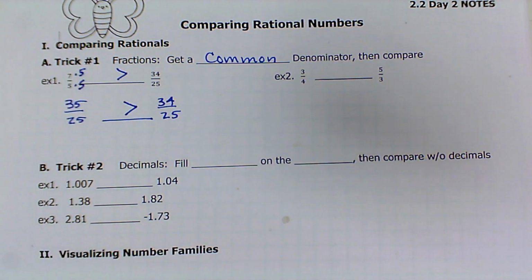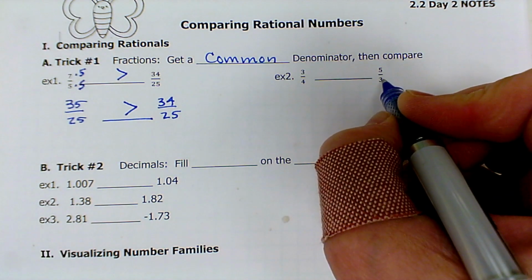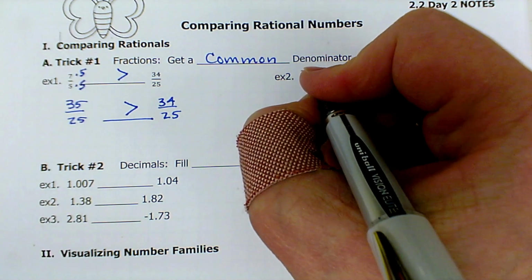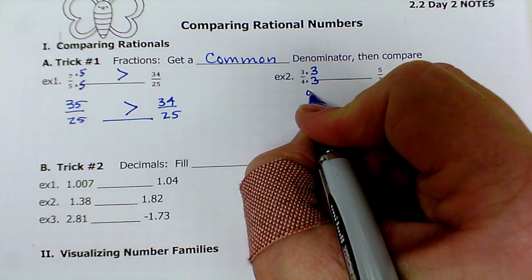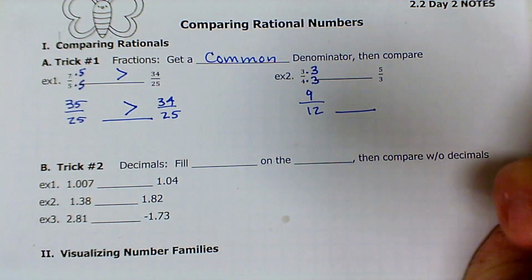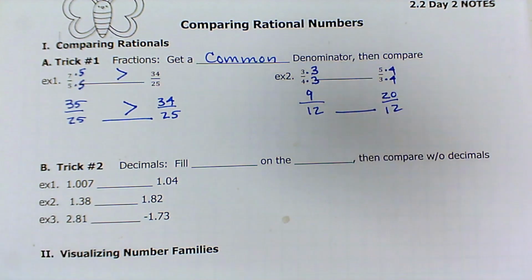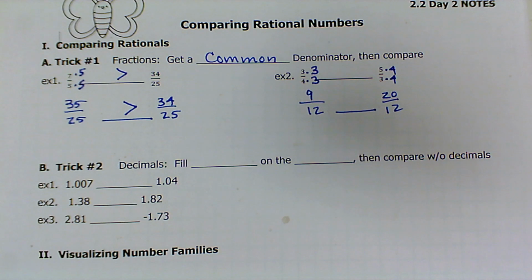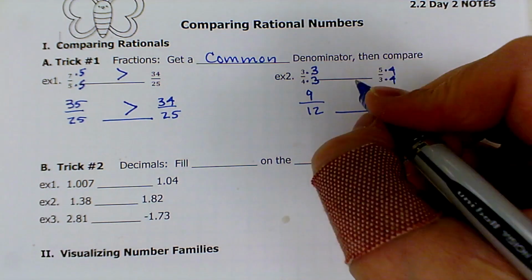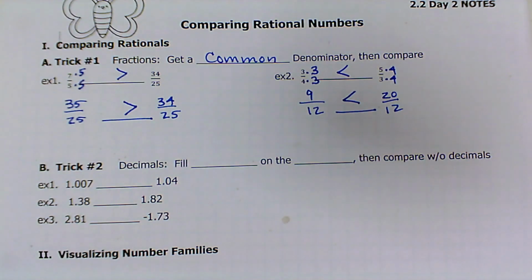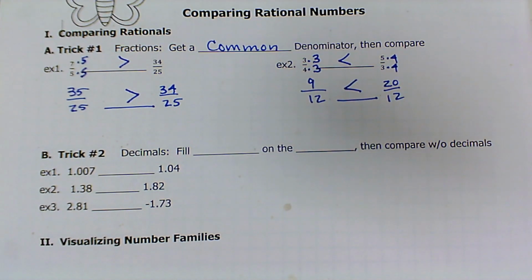Let's do the same comparison here. That's a 4, that's a 3. When in doubt, you can always multiply them by each other. So I'm going to multiply the first fraction by 3 over 3. That gives me 9/12. I'm going to multiply the second one by 4 over 4. That gives me 20/12. Now that the bottoms match, it's really easy to tell that 20/12 is a lot bigger than 9/12. So small end on the 9/12, which means small end on the 3/4. So that's the first trick. Get a common denominator, and then you can tell which one's bigger.